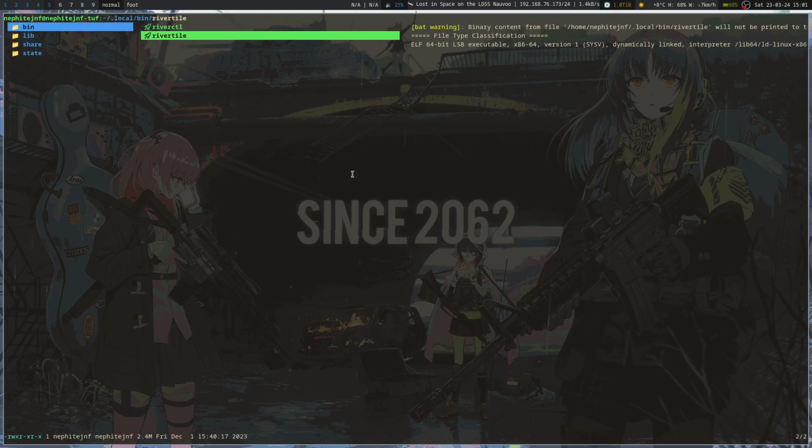River CTL and River Tile that are installed in here in my home directory that only I as the user can call in my environment, and that other users can't call. So I can have my own custom executables for just me that's separate from everyone else, which is where the Unix sandboxing is really nice for various reasons. Then I can limit my user directory to only be usable by the owner, and then everybody else can't even see it, and so on and so forth.